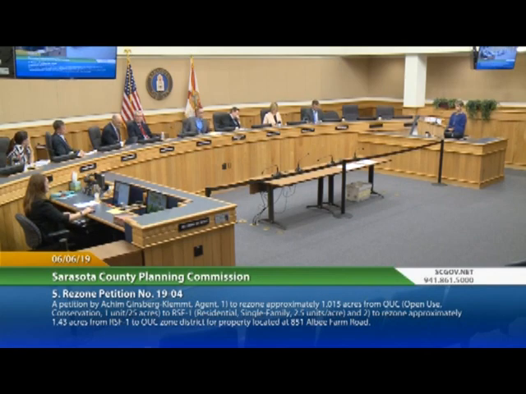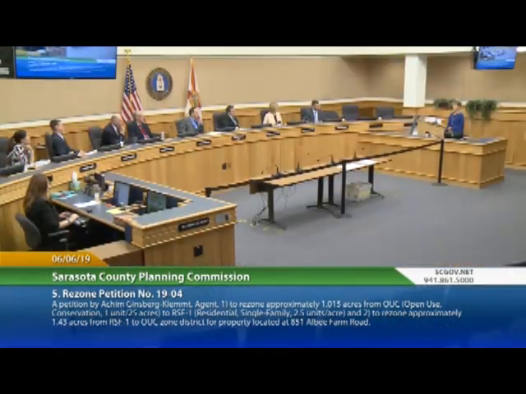Is there a precedent for a rezone from OUC to anything else, in particular an RSF district or RMF district, anything like that? Has that ever occurred? Not that I'm aware of. And for the record, Donna Thompson, zoning, and I have signed a speaker's card. I'm not aware of any such rezone, no. Okay.